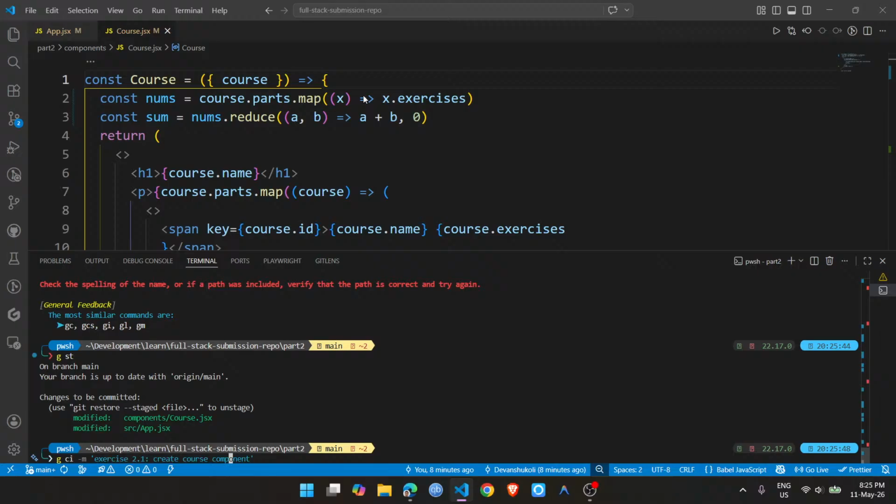Exercise 2.2. What I did is I also updated my add new course, updated the course component to render total exercises.